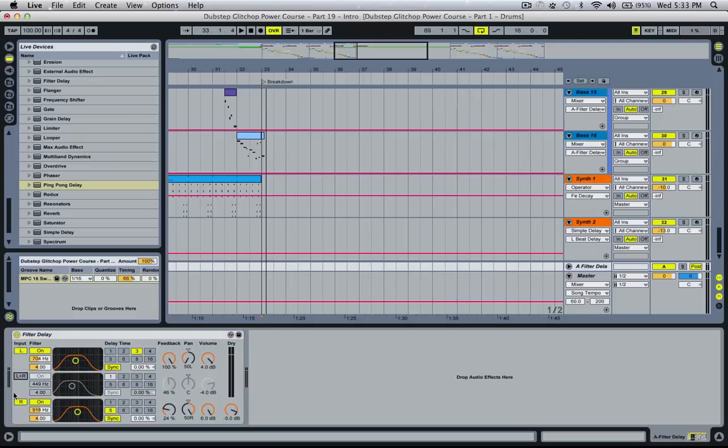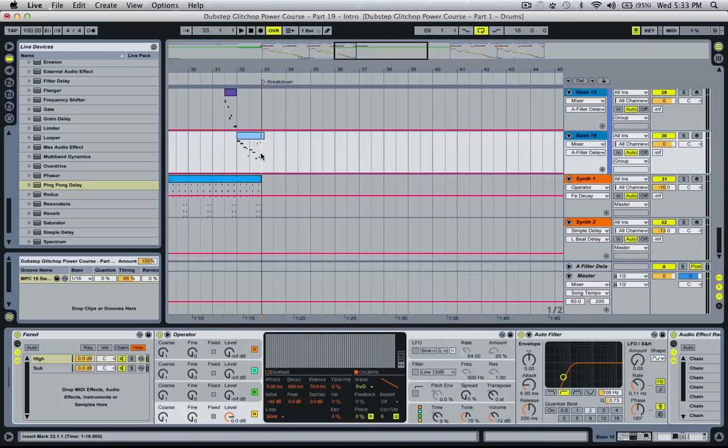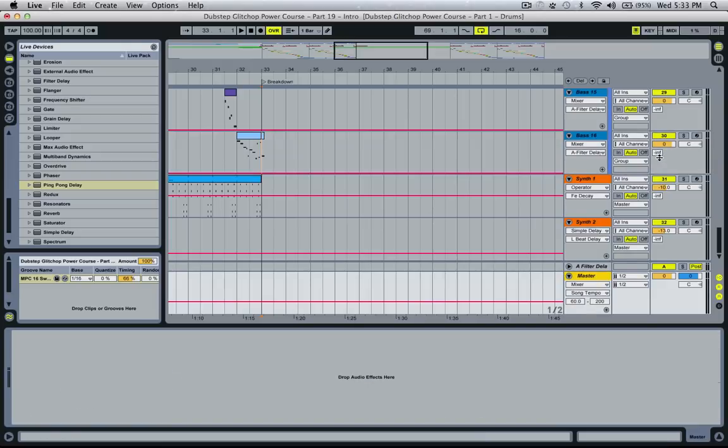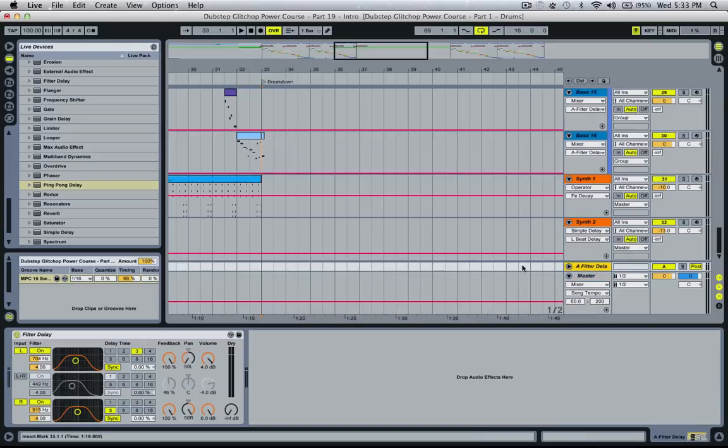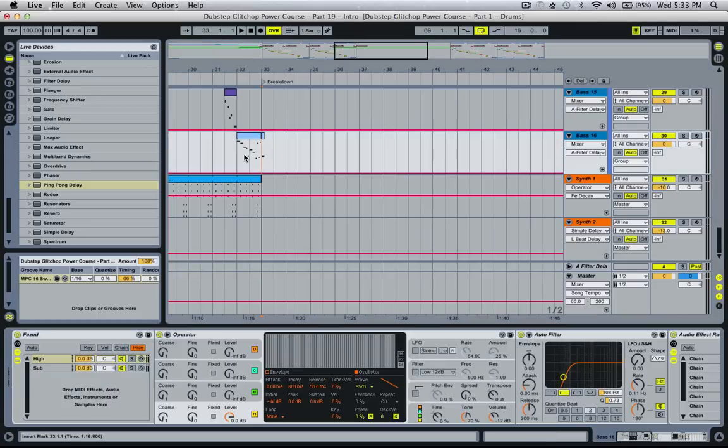So let's turn off the left right one. We don't need that. Let's turn the feedback of the left up to 100%, feedback of the right up to 100%, bring the dry down, because the dry signal is already being played by this. Remember, this is getting sent to the master, and it's going to get sent to A. So we don't need this one to play the original sound as well, because that's already covered. So if we go feedback 100%, then 100%, I'm going to put them all on 3/16 notes, which is a nice delay time, and let's bring these bandpass filters all right up. So it's going to play the entire signal. Now let's have a listen.